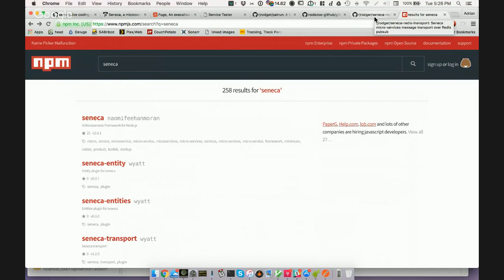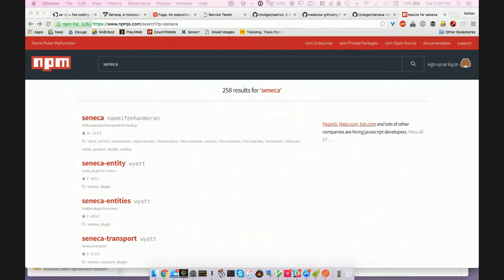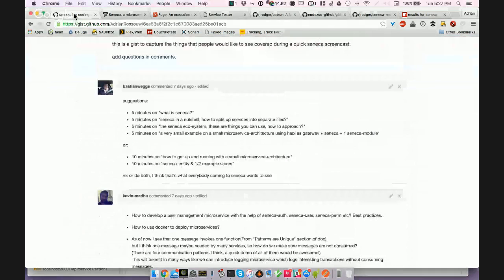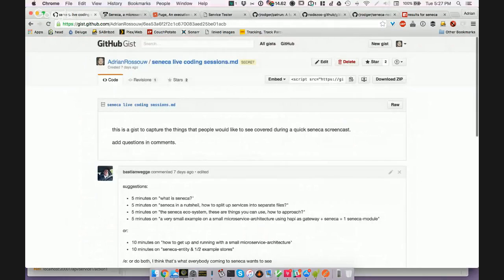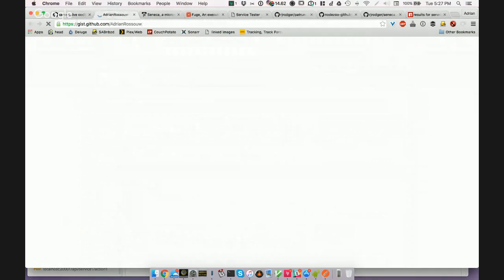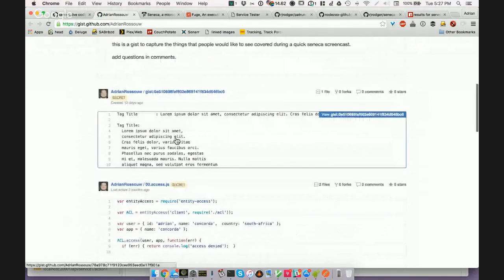And I'll discuss how Seneca entity works, but I'm not going to be doing any examples of Seneca entities in this little talk. So let's just start there. The thing that we've been doing is we have all of these extensions, and we needed to figure out which ones of them are useful to people, which ones are actually being used, which ones need to be maintained, which ones we can't break, etc., etc.